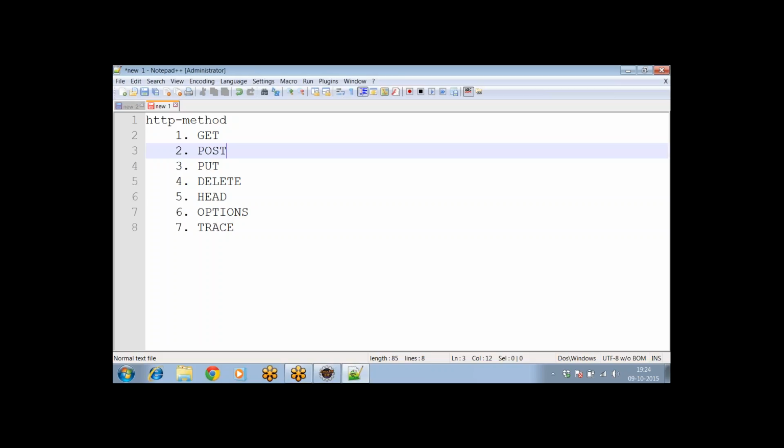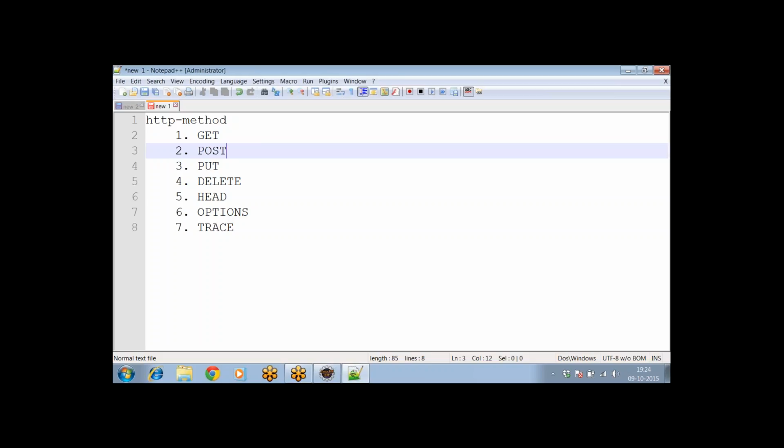To obtain the details about the resource, the client can use the head method. Only details about the resource, not the resource itself. The client wants only the details about the resource from the server. So it can use the head method.